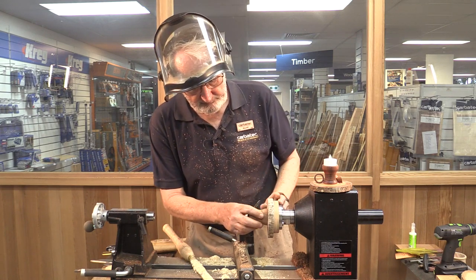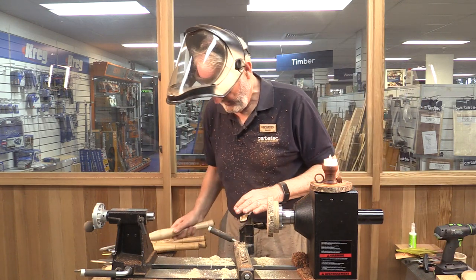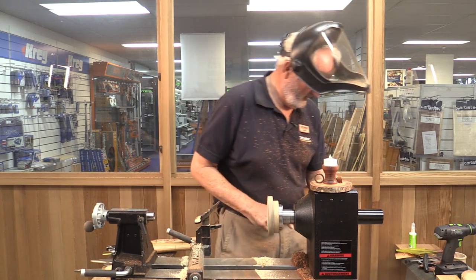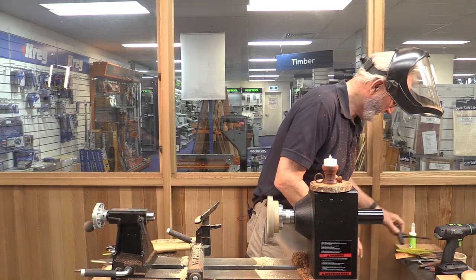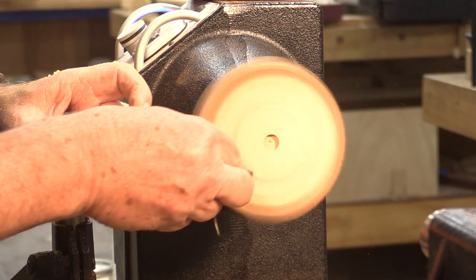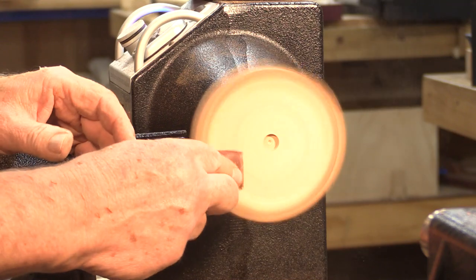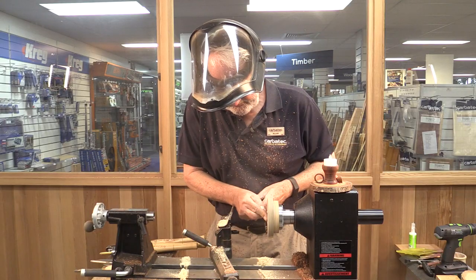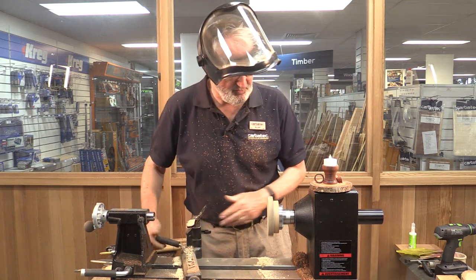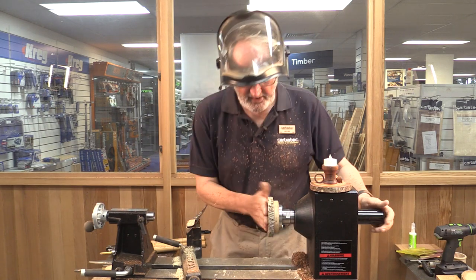Yep, that looks about right. Just give that a quick sand. So we're just going to give that a quick sand with the 320 and the 400. The old mango has a distinctive smell when you're working it like that. And there we go, that's ready to be mounted.